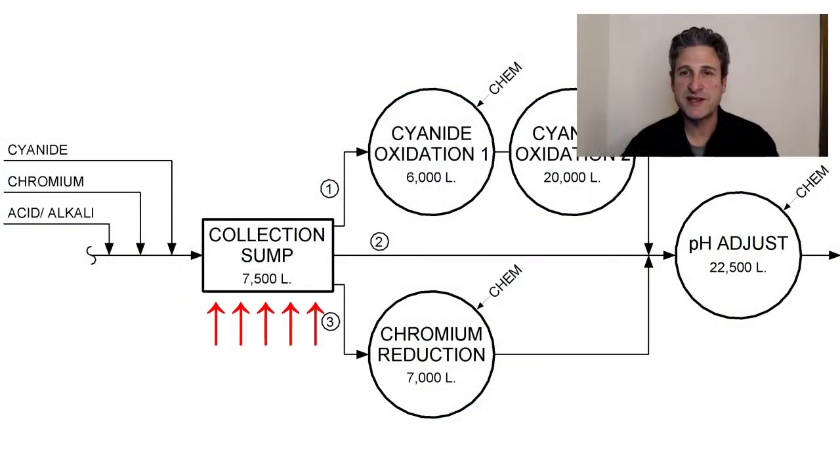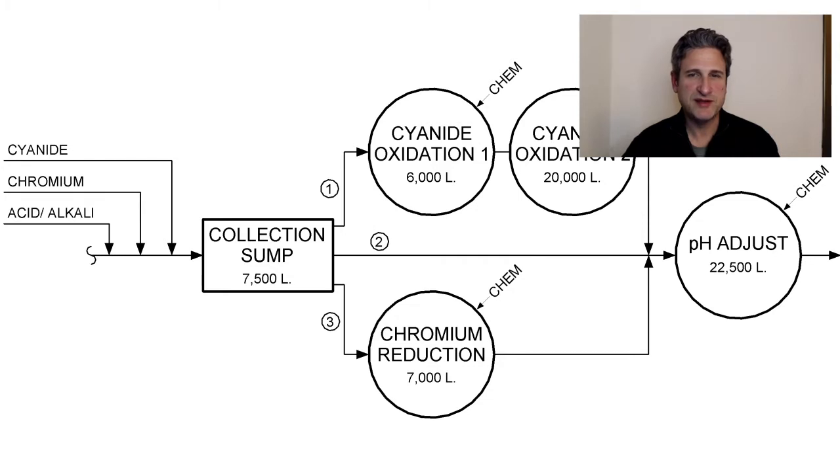The first piece of equipment is a single sump to receive those different kinds of wastewater. I think they're staging their wastewater so that it can be treated in batches. This sump would receive batches of wastewater having all the same kinds of contaminants — for example, the copper electroplating baths as well as the rinsing baths from copper electroplating would be discharged into this sump all at the same time. The sump allows for equalization of contaminants into a single concentration, and it also allows for sampling, measurement, and equalization of water quality. From the sump, depending on the contaminants to be treated, I think the equalized batch of wastewater would be pumped to one of three different treatment processes.